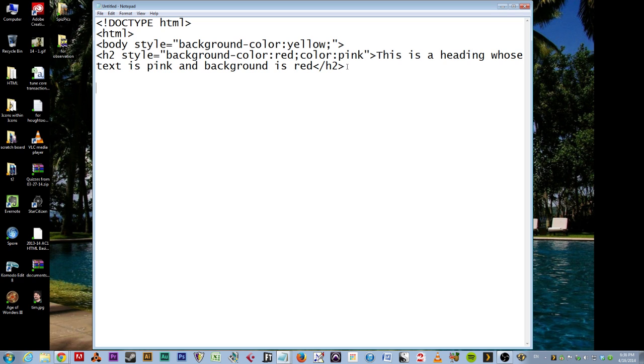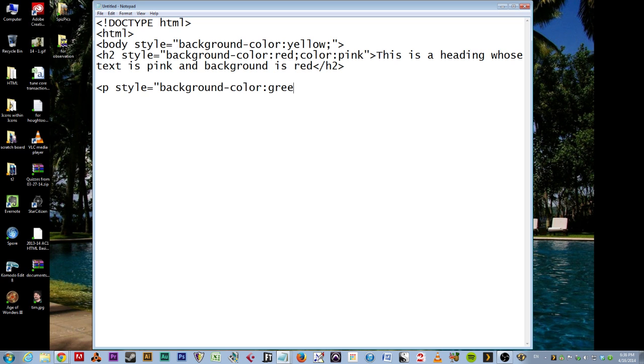Did you get the syntax, how this all works? And then we're just going to do a real quick paragraph, P, but we're going to add a style to it. S-T-Y-L-E, then equals, and then in quotes, background-color. Yes, little ones, dash color.